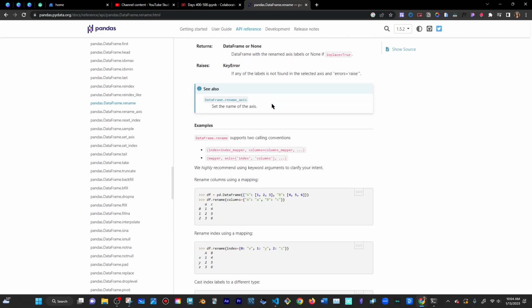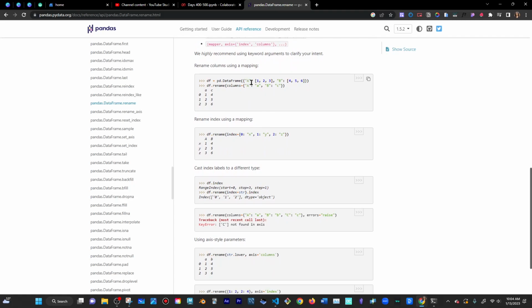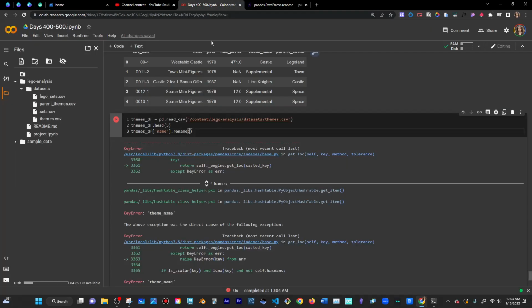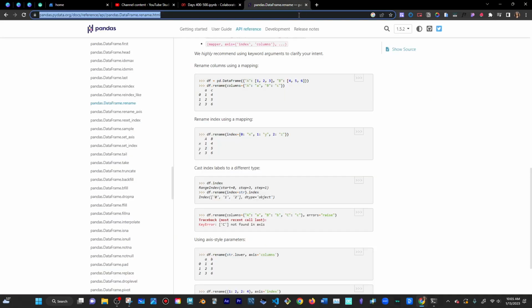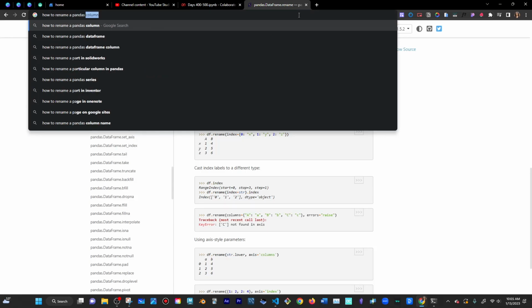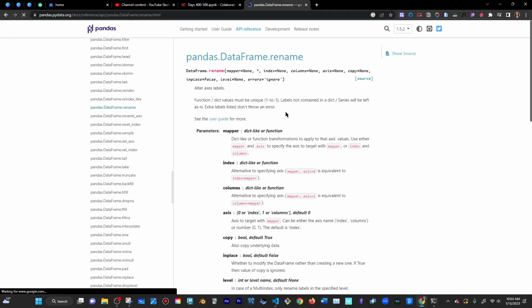Yeah, so a dictionary, and then we want columns. So the dictionary, and then what you had before to what you want. Okay. So we'll get rid of this. I guess that was wrong notation. pd.rename and then dictionary. How does that make sense? That doesn't make sense. How to rename a pandas column. What?